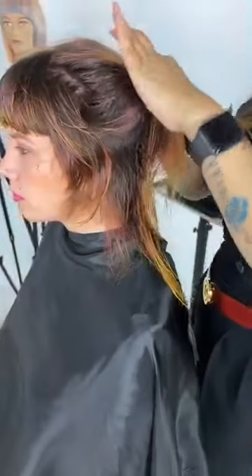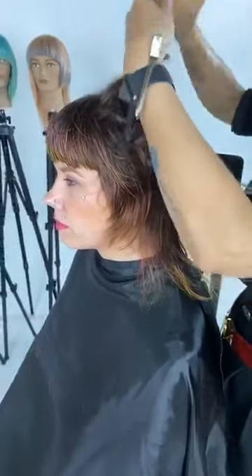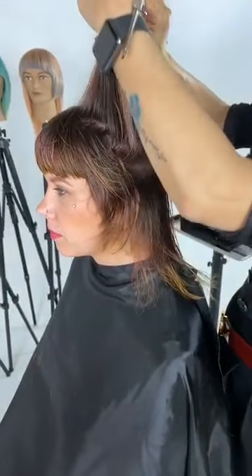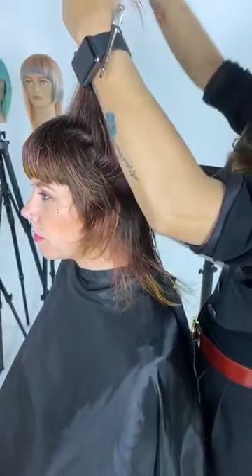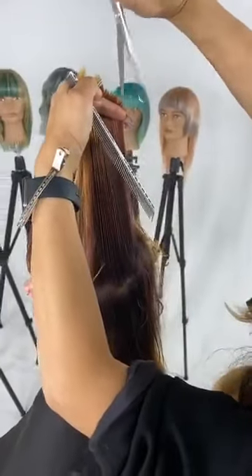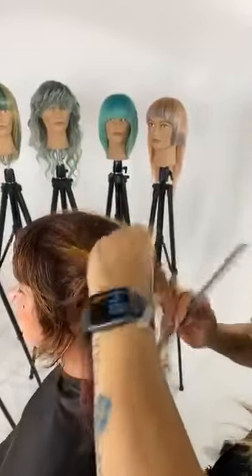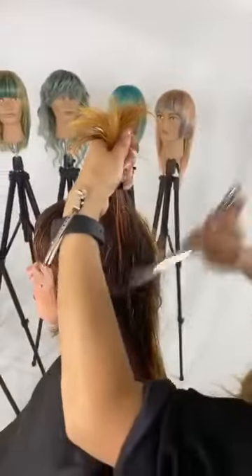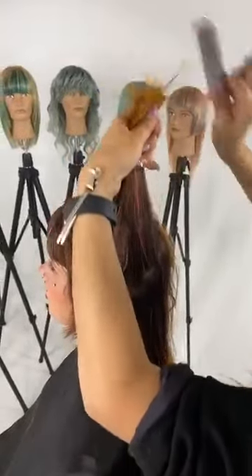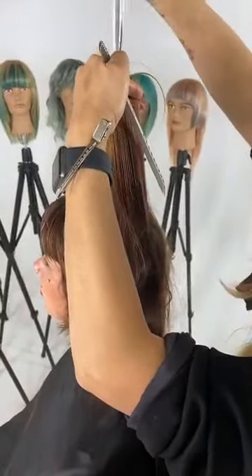So many people are loving this cut. One of the things we really want to talk about is that most of the time when guests get bored and feel like they need to leave a salon professional, it's because they're getting bored and don't think their salon professional wants to take that journey with them when they want to try something new. So when you're talking to your guests and want to recommend a cut like this, what are some of the things you talk about in the consultation?